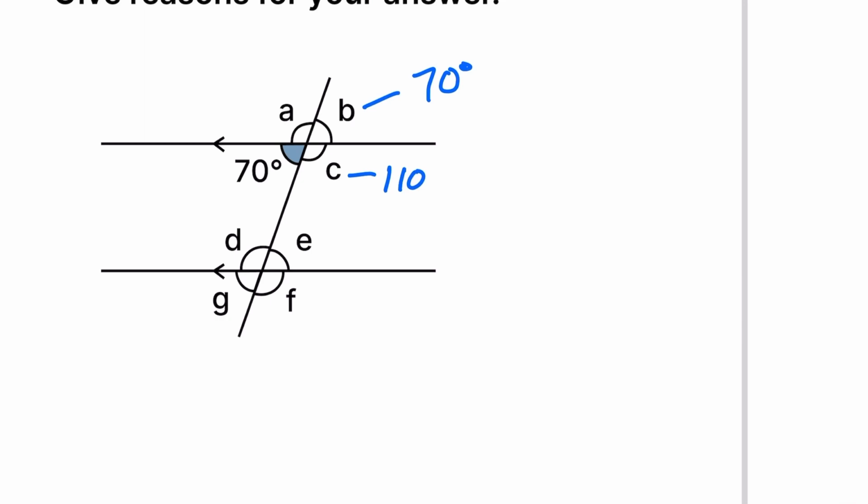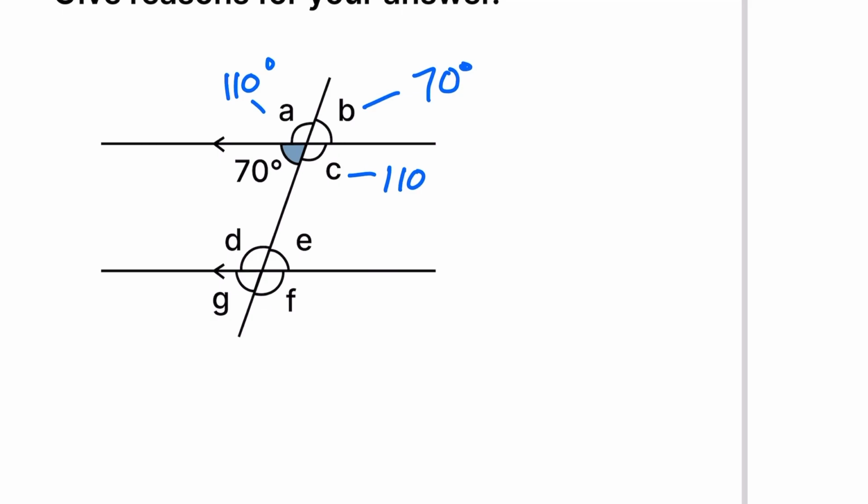Okay, so just to be clear there, I've used angles on a straight line. Angles on a straight line add up to 180. I know this was 70, so this must have been 110. Now to find A, I can say that A is vertically opposite to C, so that is also going to be 110 degrees. So hopefully you can see how, just by using that 70 degree angle, I found all four of them.